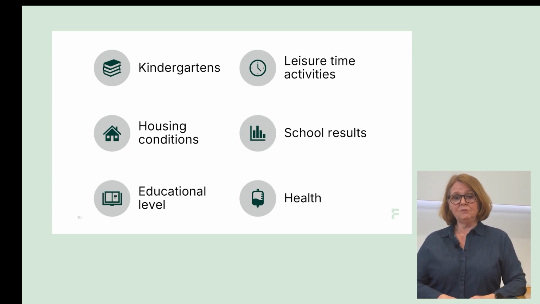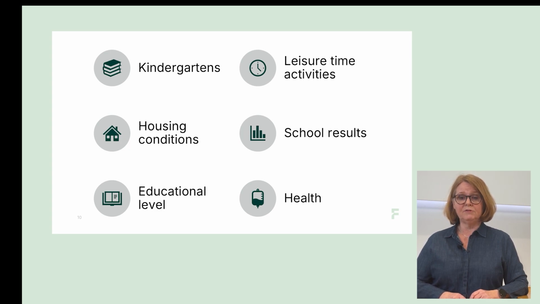But in the literature review, the expert group did, however, find studies that isolated the effect of income. Some studies do, for instance, establish that increasing family income improved the school results for kids from poor families, and it reduced the dropout rates. Other studies concluded that there is a slight improvement in some health indicators if the income increases, and that goes for both physical and psychological health.